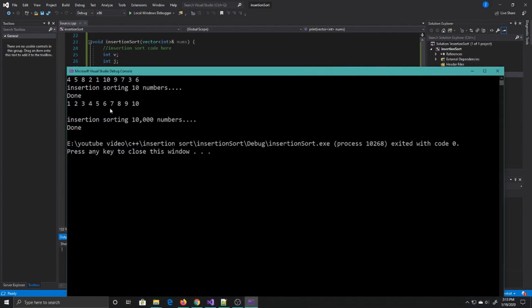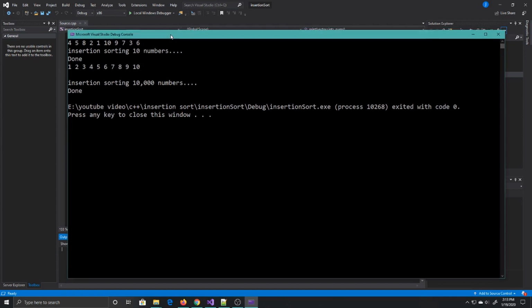So now that I got the screen capture, I can zoom in and it looks a little bit better. Hopefully you guys can read that. Here we got our unsorted list. We went ahead and sorted our list. So inserted it, 10,000 numbers, done. I'll rerun it because you may have not picked up the delay, but it does take a little bit longer. Not by much, maybe a few milliseconds or seconds.